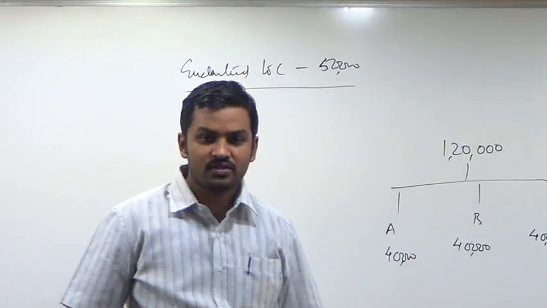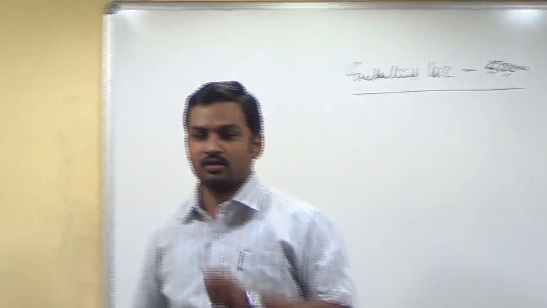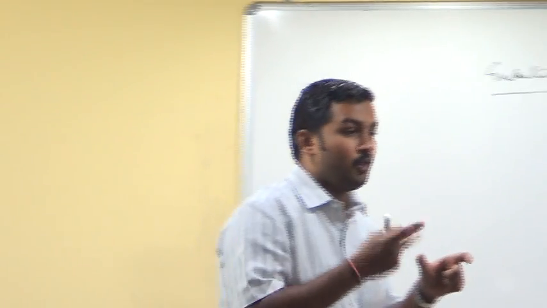Is there a shortfall? Yes, a shortfall of 10,000. This shortfall has to be made good by A and B. A and B have to compensate C, fill up the pockets of C. C will ask A and B, give me the shortfall. You guaranteed me 50,000, but actually I got only 40,000. So what about that shortfall of 10,000? He will ask A and B. Now how will A and B contribute this shortfall of 10,000 among themselves?